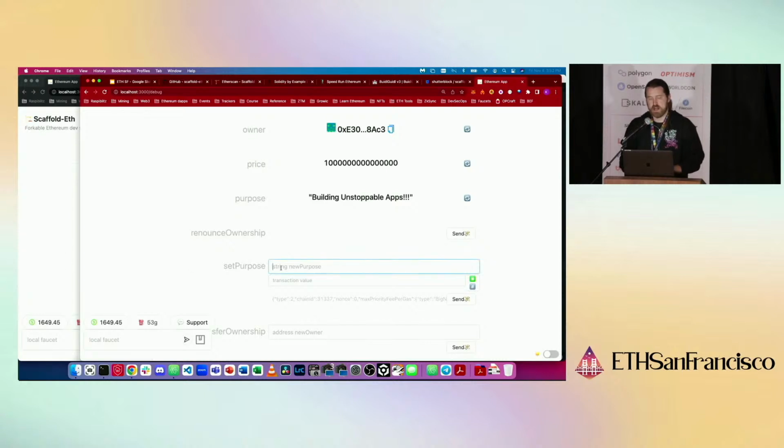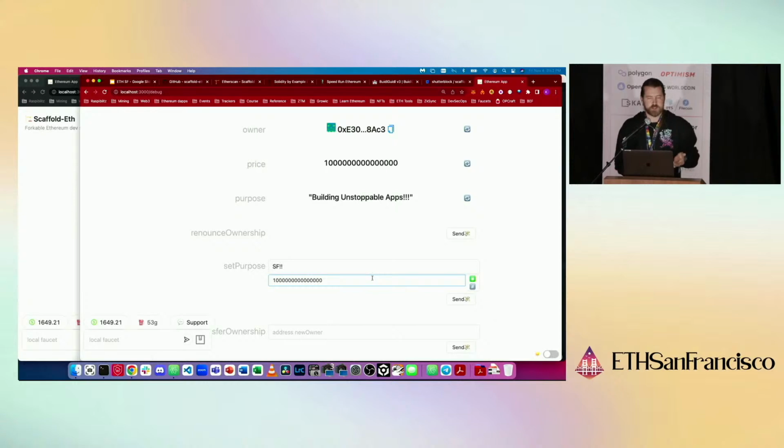So if I come over here now and I want to change this to SF like this, and I try to hit send, it's going to tell me that I haven't sent any money. So now I can come here and I can do 0.001 ether right here, click the little green button. And what this green button does is it calculates the amount of wei that I need to send in the transaction. So it multiplies it by 10 to the 18th power. And so anytime you're deploying or making transactions, you do it in wei.